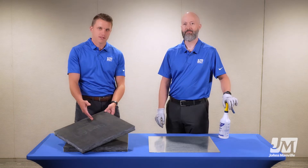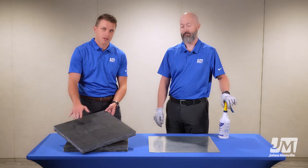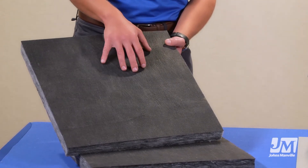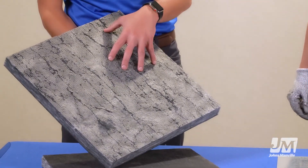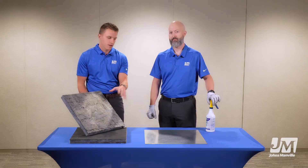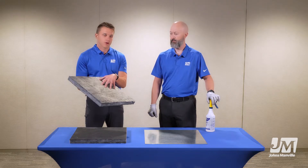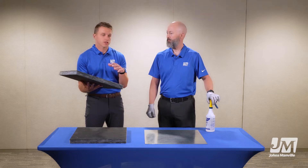You might recognize this product — it's the same as our Line Acoustic RC. It has the Permacote facing and the same acoustical and thermal performance that you're used to with our products. But the difference is the IG, or Insul Grip Technology. This is a water-reactivated adhesive that's going to allow you to take this product, stick it to sheet metal, and put it through your coil lines or a hand station, as you would with glue, but without the actual glue itself.